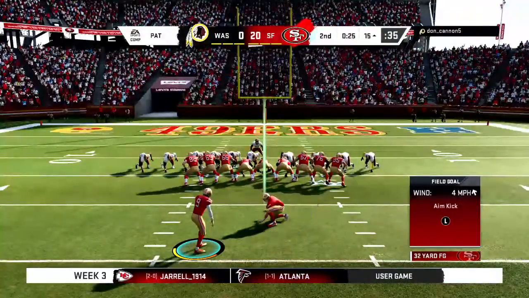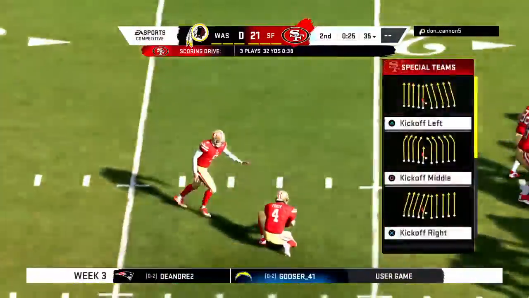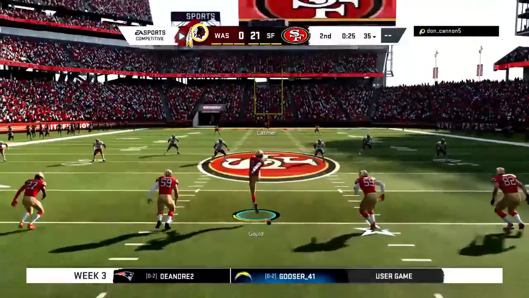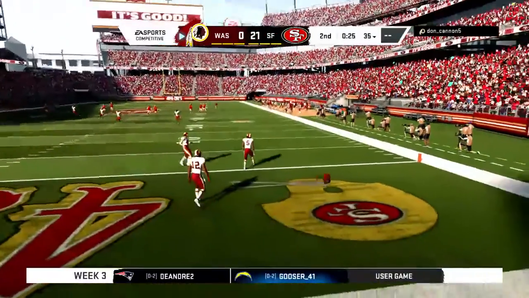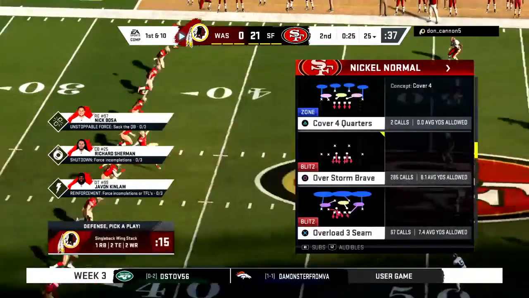3 touchdown passes now for Jimmy Garoppolo. And the Niners are able to stretch their lead. Gould with the extra point, and that makes the score 21-0. After the touchdown, it's Robbie Gould now to kick it away. The Redskins take over first and 10 at their own 25-yard line.